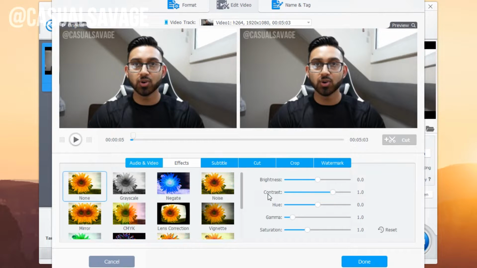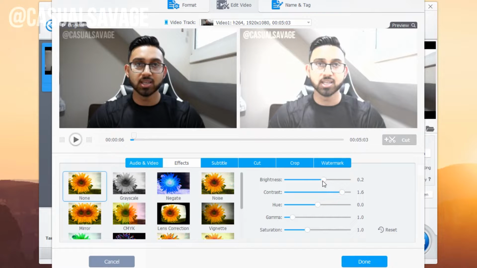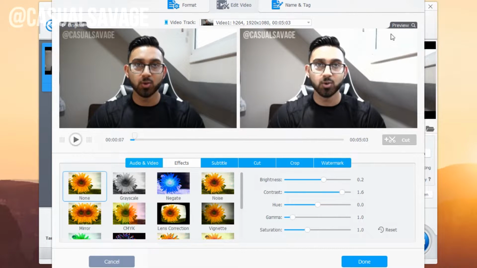You can control the brightness, the contrast, the hue, the gamma and saturation. So if you are doing facecam videos, then of course you may also need to adjust your brightness and contrast. So that is a plus side here. So we'll put that brightness up a little bit and just the contrast. And then the one on the right side is the difference. So we'll play it through. As you can see, that brightness is super strong. So we'll just change that. And that's now what we get.